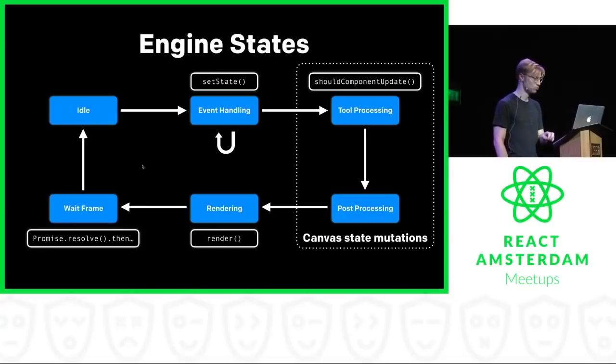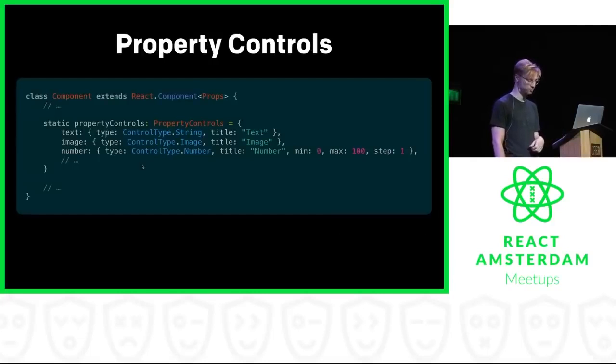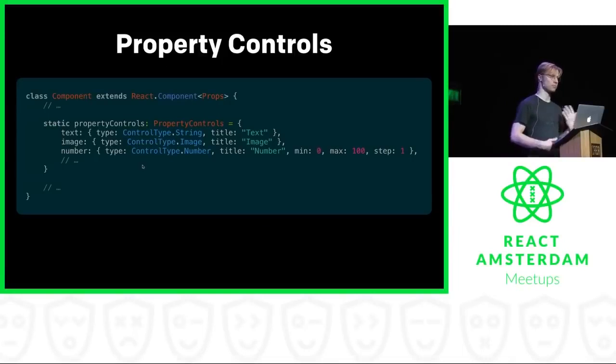Okay, so let's move from the internals of FramerX to a bit more of the externals. This is an API we added to React components when you use them in FramerX, and we call it property controls. It looks maybe a bit like prop types, which you know, but prop types are more for type checking and safety, things like that. And property controls are explicitly about adding UI to your properties. So this UI will show up in Framer.